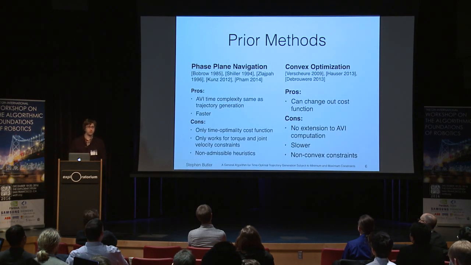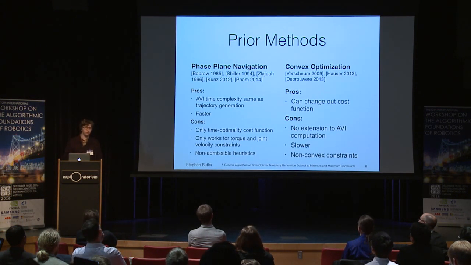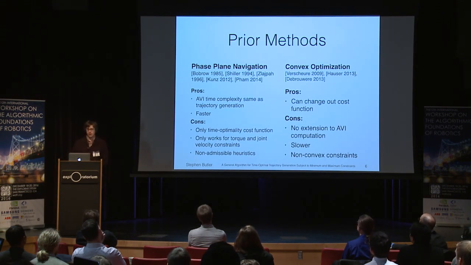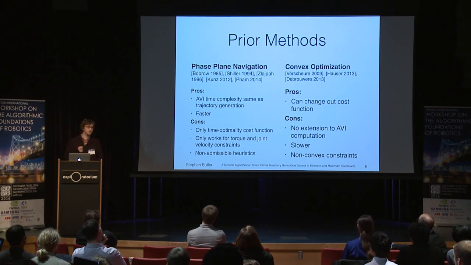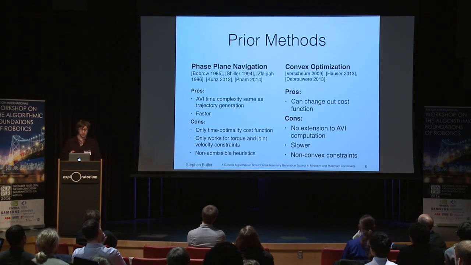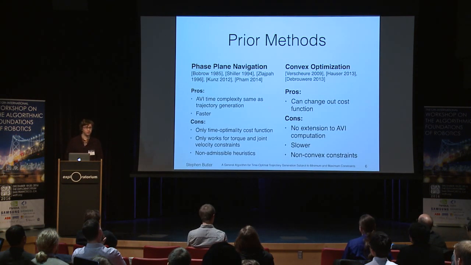There are some prior methods for path parameterization. The two we'll look at are phase plane navigation — you may have heard this referred to as the integration method or Bobrow's algorithm — and convex optimization. Phase plane navigation is a more descriptive name for what we're actually doing, as we'll see in a moment. In the case of phase plane navigation, one benefit is that admissible velocity intervals can be computed with the same time complexity as trajectory generation, so you essentially get them for free. It's also been shown to be faster than the convex optimization approach. However, in previous methods they're restricted to time optimality for the cost function.